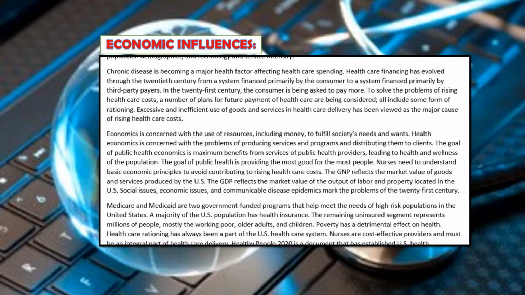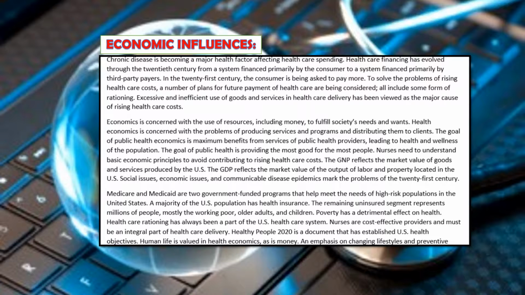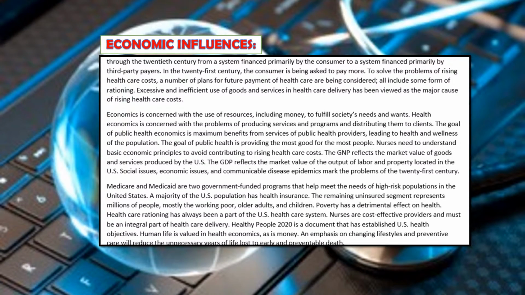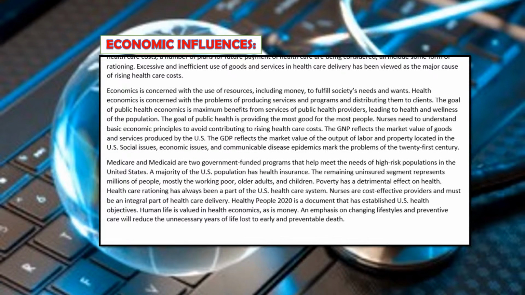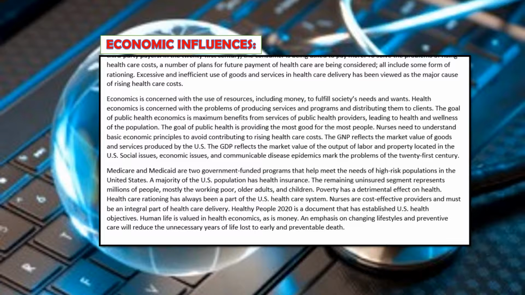Healthcare financing has evolved through the 20th century from a system primarily financed by consumers to a system financed primarily by third-party payers. So in the 21st century, the consumer is being asked to pay more to solve the problems of the rising healthcare costs. A number of plans for the future payment of healthcare are being considered. All include some form of rationing. Excessive and inefficient use of goods and services in healthcare delivery has been viewed as a major cause of rising healthcare costs. Okay, so what's the takeaway?